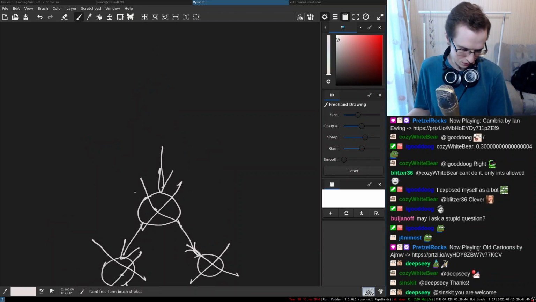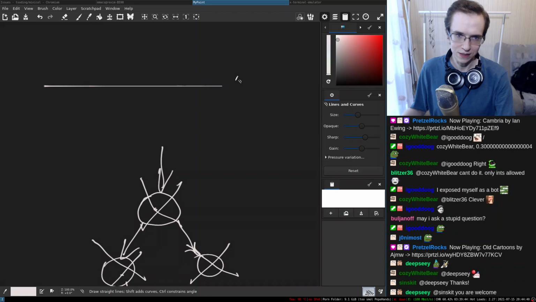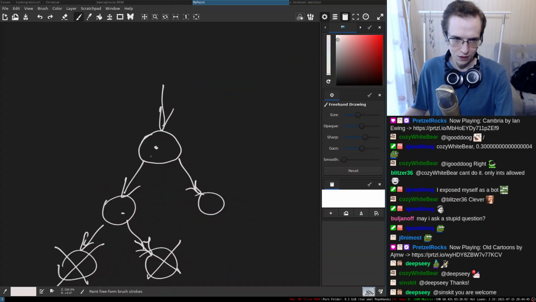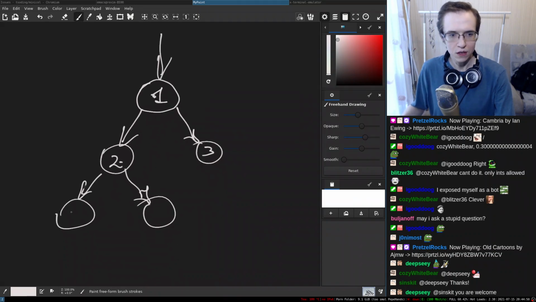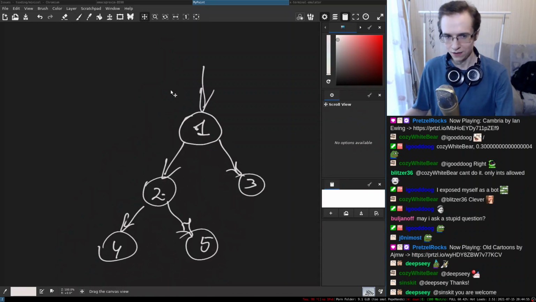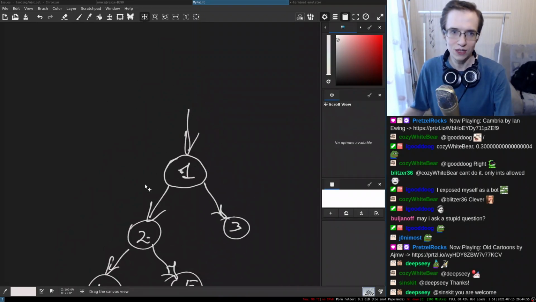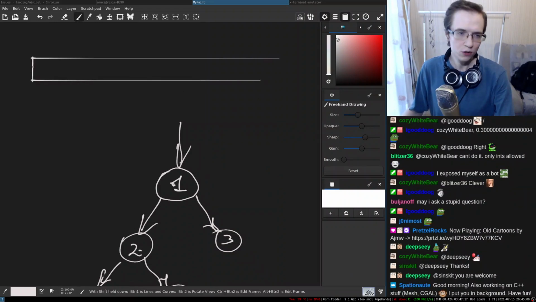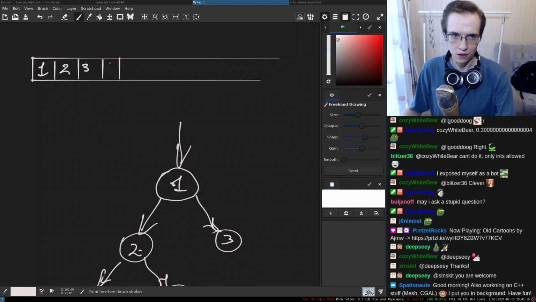But here's the thing. We can basically pre-allocate all of these nodes. We can take each individual node. So this is going to be node 1, 2, 3, 4, 5. Instead of allocating them on the heap, I would allocate a big enough array, and each individual cell of that array is going to be that node. 1, 2, 3, 4, 5.